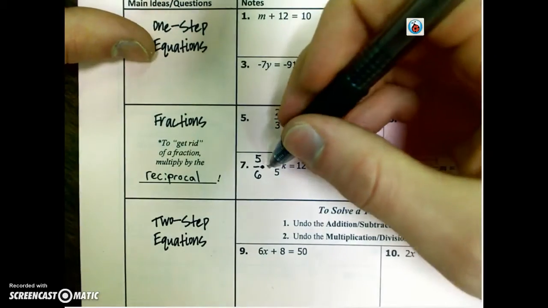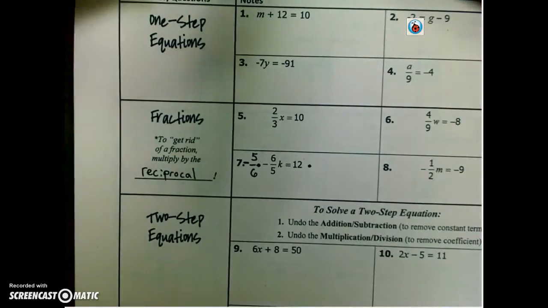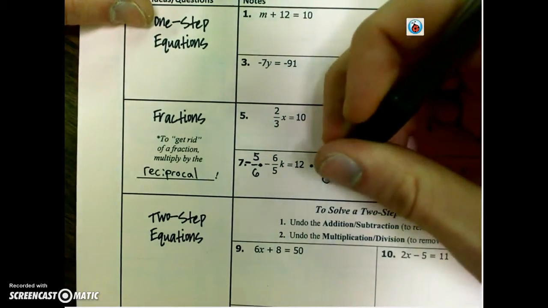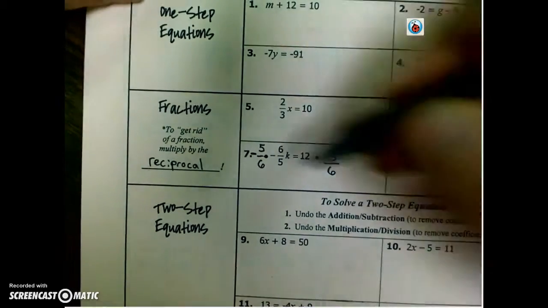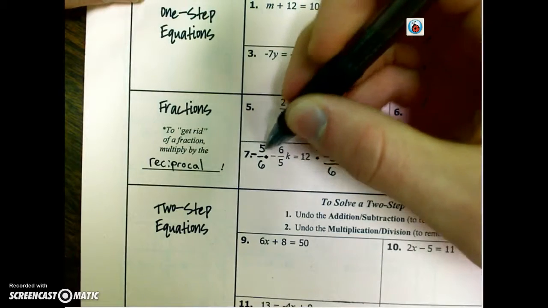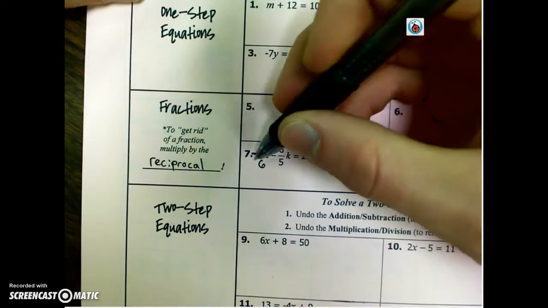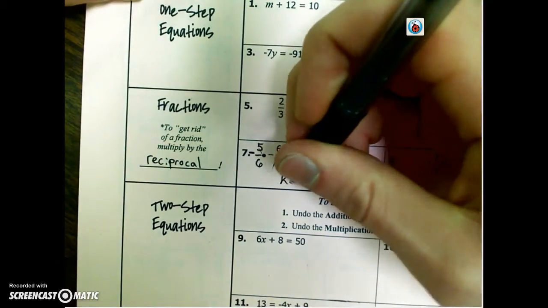All right, now don't forget, because there is a negative sign here, we're also going to want to get rid of that. I'm also going to want to put a negative with our 5 over 6. Okay? All right, so the reason we multiply by the reciprocal is because it's the opposite, right? So this 5 over 6 and this 6 over 5 are going to cancel out, and the negatives will cancel out as well. Right? So all that cancels out, leaving us left over with a k is equal to.